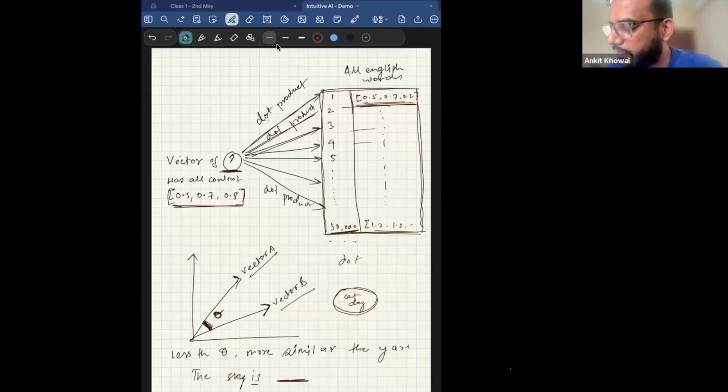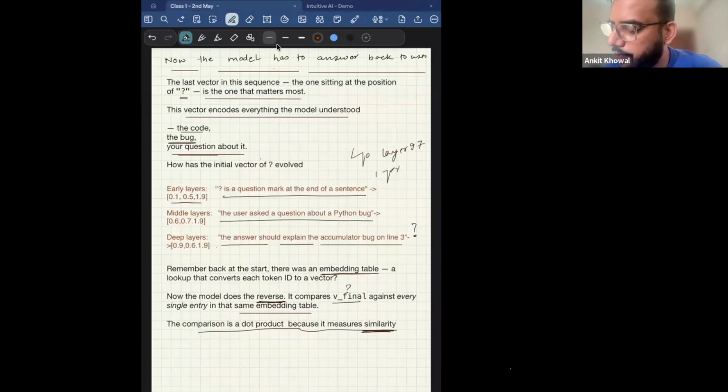Think of it like, we have "is", which has absorbed the context from "sky", and now I am taking "is" and doing a dot product over here. Now what will happen is, "blue" will be closest to the vector of "is" on similarity lines. So something like this will happen, and now it will predict the next word to be "blue". Okay. So this is what we are telling over here.